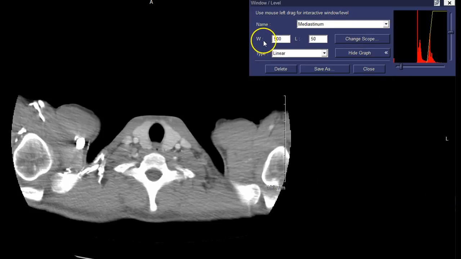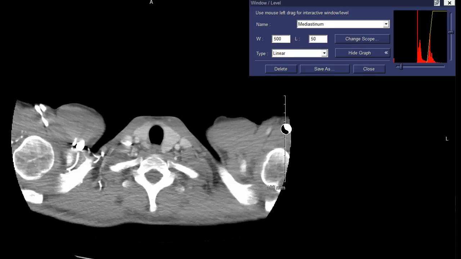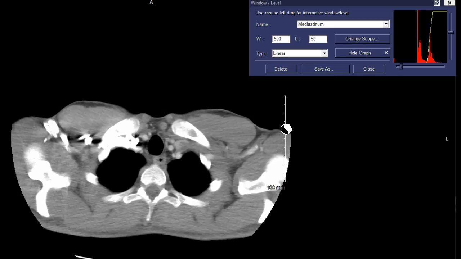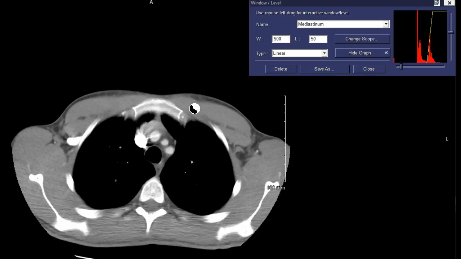Notice that the window width is set at 500 and the window level is set at 50. Again, think about those muscles. We're trying to visualize the muscles and structures associated with the heart, so we need a window level relatively consistent with that structure. Window width just pertains to the amount of grayscale. We don't have a completely narrow grayscale; we have a mid-level grayscale with a large amount of grays. It's not 5,000, it's not 2,000, but it's also not 50. It's that middle balance.